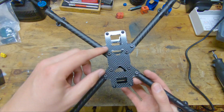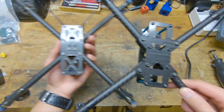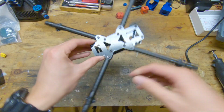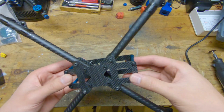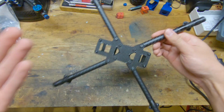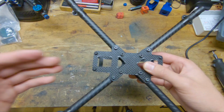Another change to the bottom plate, other than having these wider sections, is that the cutouts are now different. Before they were triangular cutouts, which you would think would be stronger. However, those triangular cutouts only make it strong in resisting bending in this direction, but that's never how bottom plates and top plates fail. They always fail from bending in this direction. So in that case, it really only matters how much carbon is there, and it's about the same amount of carbon between the version 3 and the version 4. So we really shouldn't have any strength issues with this new bottom plate.